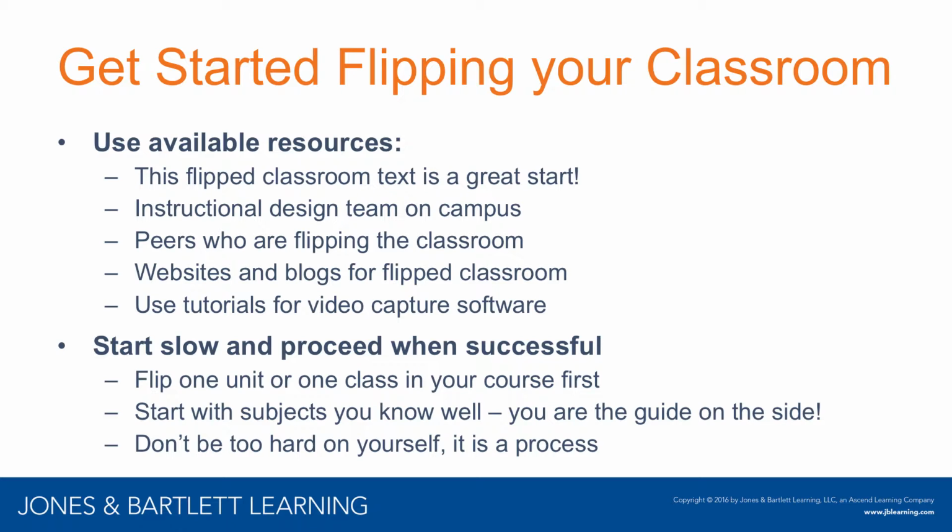And then I would say start slow, proceed when successful. Don't flip a whole course at once like I did. Just flip one unit and start with a subject that you know really well, because you are going to be that guide on the side, and students are going to be asking you a lot of questions about that one particular topic. So try to flip just one, and then you can move on when you're more successful. Once again, try not to be too hard on yourself, because this is a process of learning a new pedagogy.